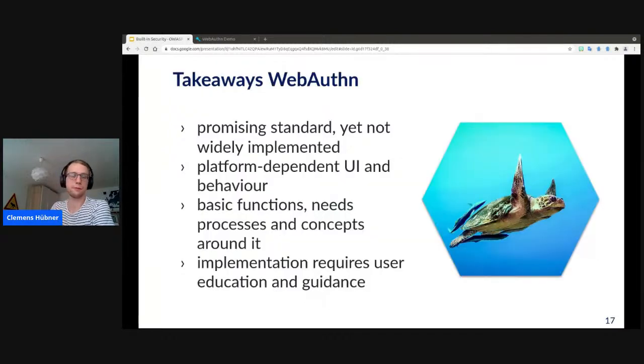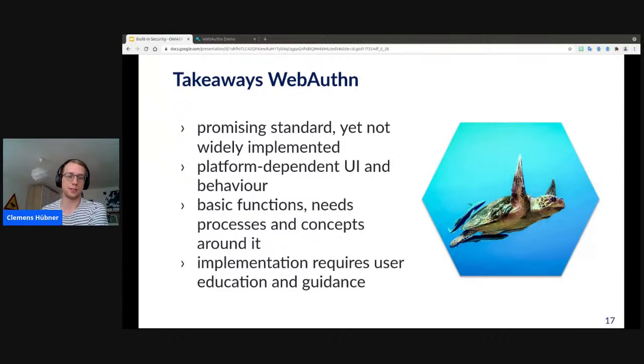So that was a very quick intro to WebAuthn. It's widely implemented by the browsers, but not so widely implemented by web pages. So this is something that has to be improved in the future.